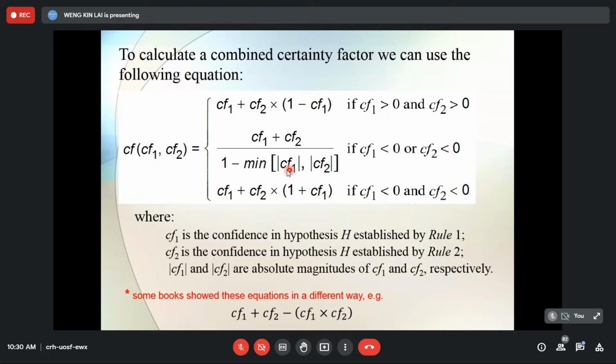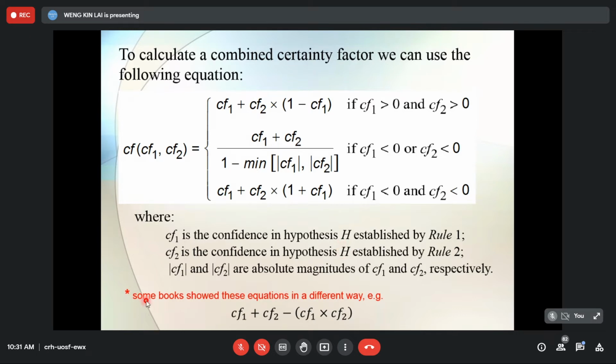So this is actually taking the magnitude of that value. So be careful with this. You can see here it's only the magnitude. So you convert that minus 0.3 into just positive 0.3. So it's basically comparing, sorry, my mistake, minus 0.3 versus 0.2. So you take the 0.2. Now, what happens on the other side? If CF2 is minus 0.3 and CF1 is 0.2, you still take the smaller of the two. Now, what happens if you have minus 0.2 and positive 0.3? You take the smaller of the magnitude of either of these values.